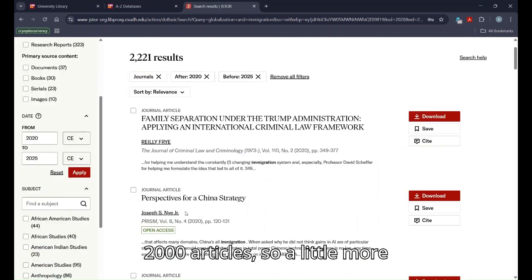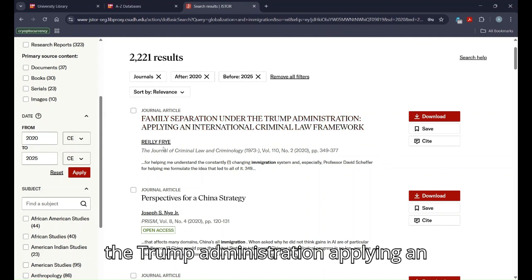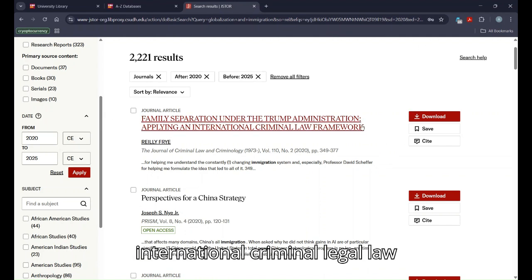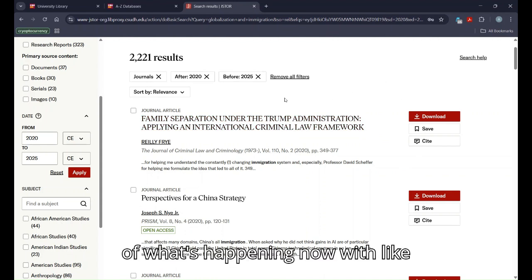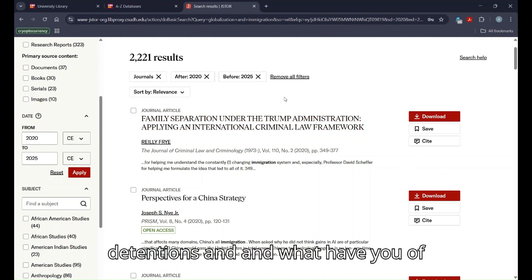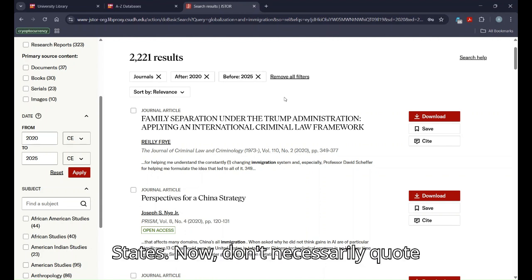So 2,000 articles, so a little more manageable. So family separation under the Trump administration applying an international criminal legal law framework. This would definitely be something that's relevant because of what's happening now with detentions of undocumented immigrants in the United States.